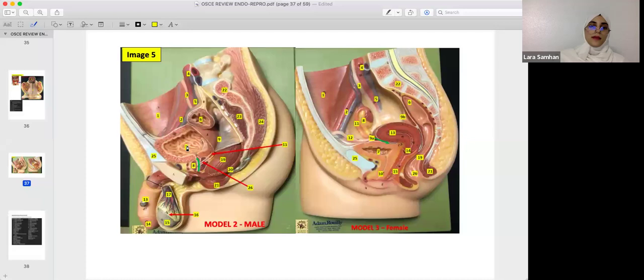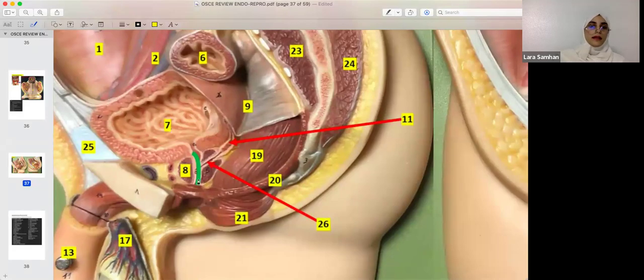Okay, so we have in here, this is the urinary bladder. This thing that comes all the way from the urinary bladder is going to basically be the urethra. And as we said in the male, the structure that's available at the neck of the urinary bladder is basically the prostate. We have in here the prostate.